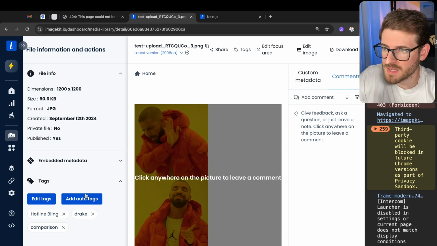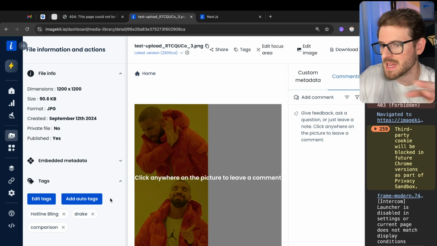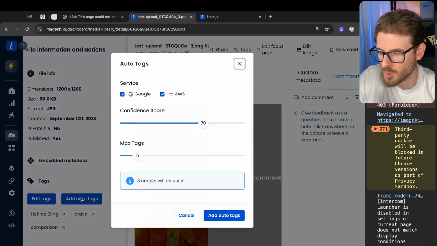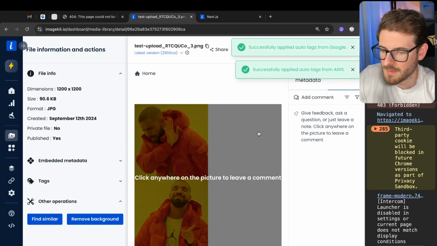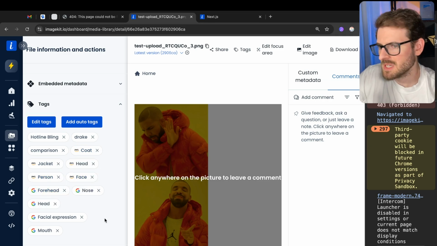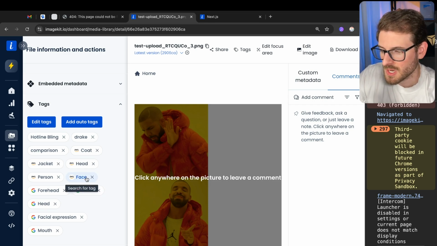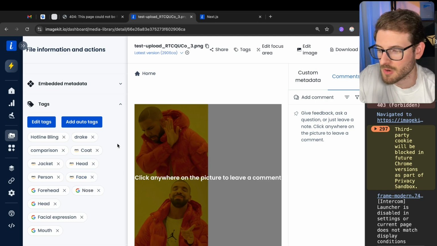And then also, I want to demo a really cool feature in ImageKit, which is the auto tag feature. So using AI, it can look at an image and give you some tags that correlate to the image. So we're going to just use Google and AWS. We'll do auto tag. And then if we look at the tags, you'll notice we get a bunch for jacket, head, coat, face. Now these might not be very applicable to our use case for a meme generator, but I can see if you're building an e-commerce site or a photo album library, this would be great because now it automatically figures out what's in the image and then it allows the users to search for those later on if they need to.